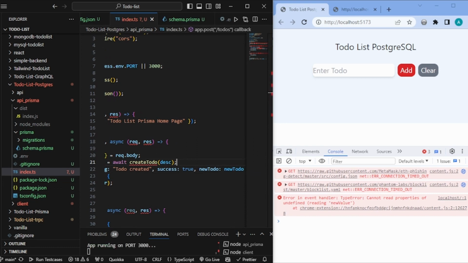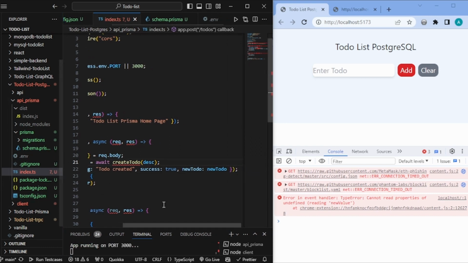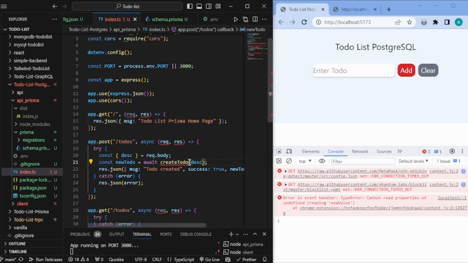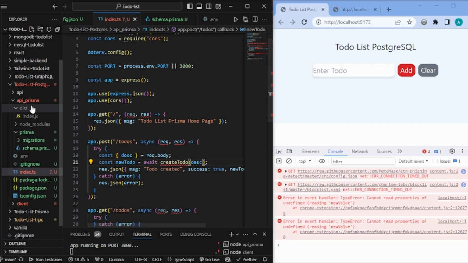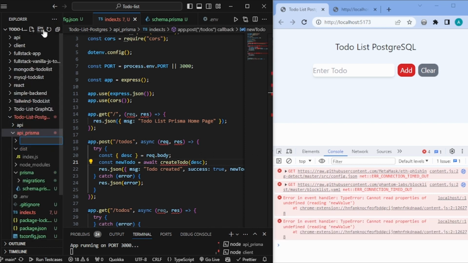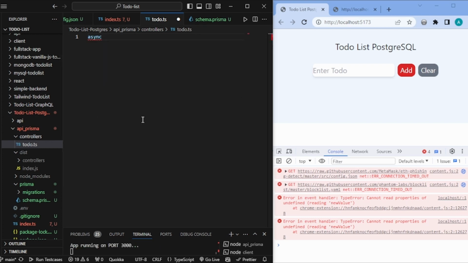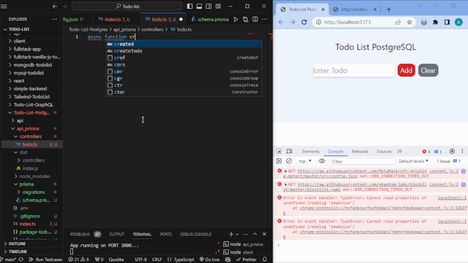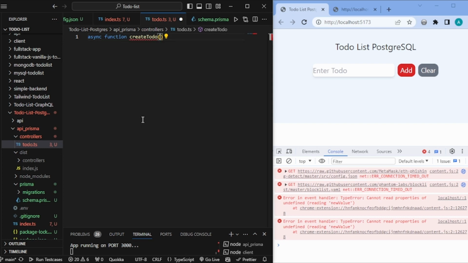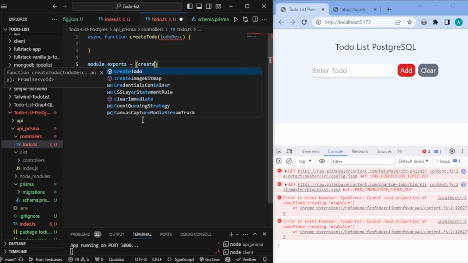Now we can also write the createTodo function inside our route, but we will keep the route simpler, and I will create another file where I will keep all my functions. So in our app Prisma, let me create another folder. Let's name it controllers, and inside I will create another file called todo.ts, and here I will have my function called createTodo and all other functions also, and it will have access to the to-do description. And then we need to use Prisma to add things. Also lastly, we can do module.exports, and we will destructure and export createTodo.